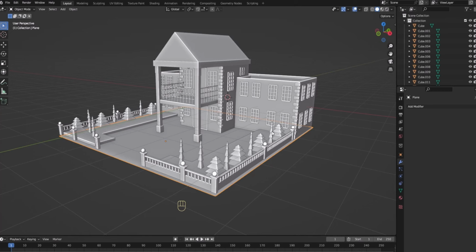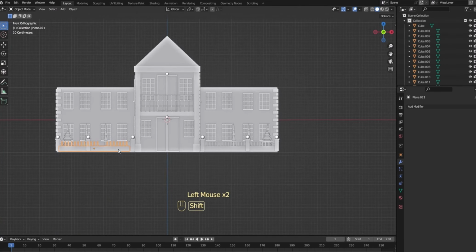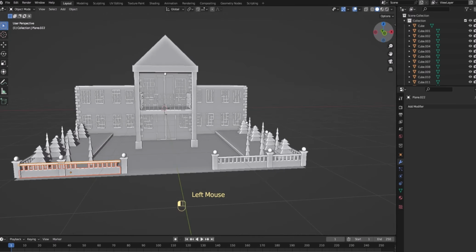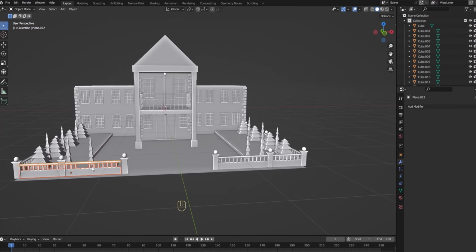Alright, sorry, we forgot to do the same for this side. Let's select this, Shift D to duplicate and move it. Sorry, that was an oversight. We forgot to do this for this side too. So what we are going to do here now, as you can see, we are going to flip this to make sure that this side comes to this side. Alright.